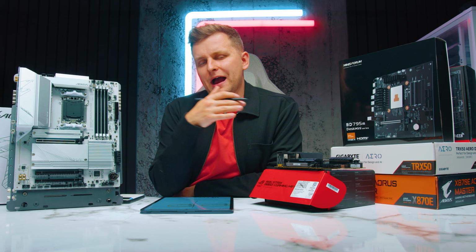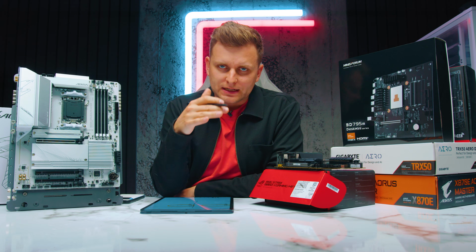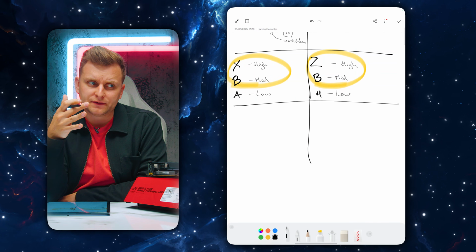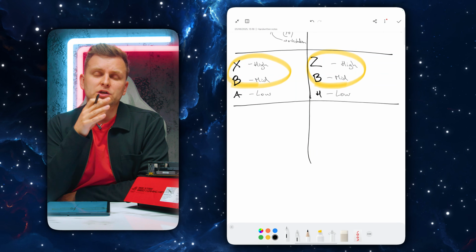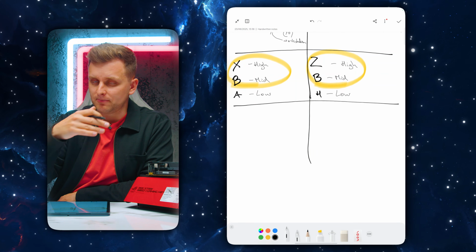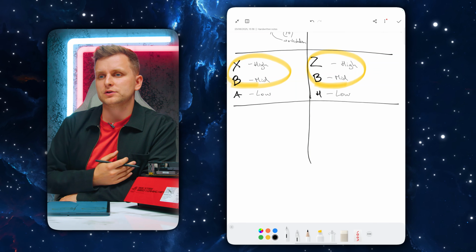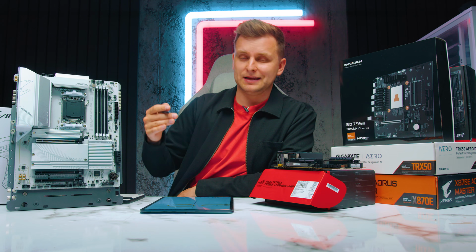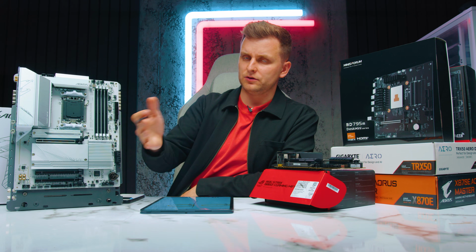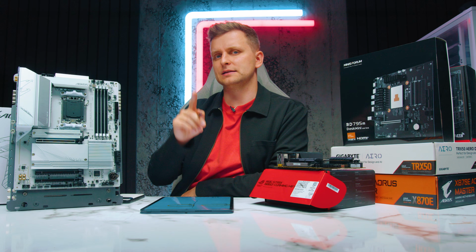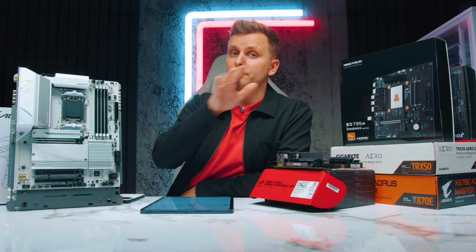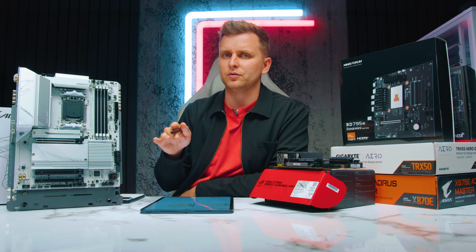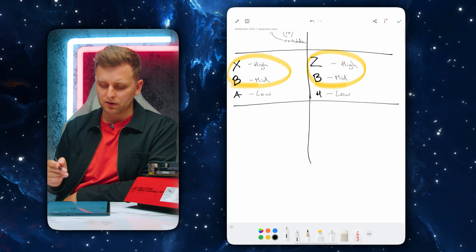Now, once you know that, okay, I want to get the high-tier motherboard or the mid-tier motherboard, you have to figure out which series of motherboard actually fits your CPU. Because with each CPU release, most of the time, you will also have a new motherboard series release, meaning that you've got new motherboards with new CPUs. But that doesn't necessarily mean that that CPU can't be compatible with the previous generation, or vice versa, that the previous generation motherboard can't be compatible with the newer CPU. This is how it usually works.